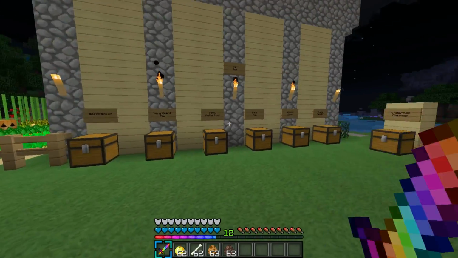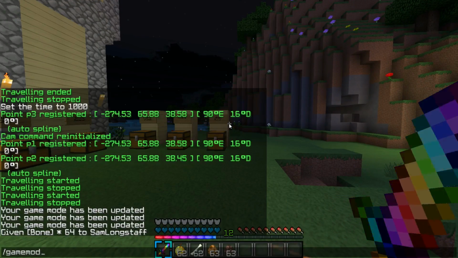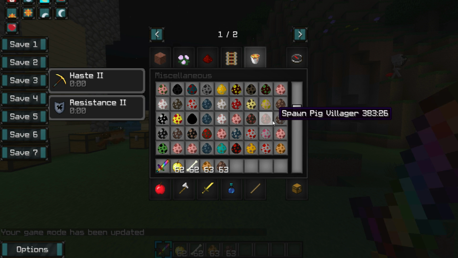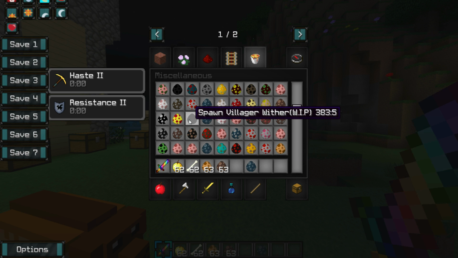Alright, guys, so that is the 9 I've been through. That's 3. That's 6. That's 9 of them. I will quickly show you in creative mode how many there actually are. So if I go into miscellaneous, you will see from pretty much here onwards, actually even here, there's like flying squids. I'll just quickly show you guys that.